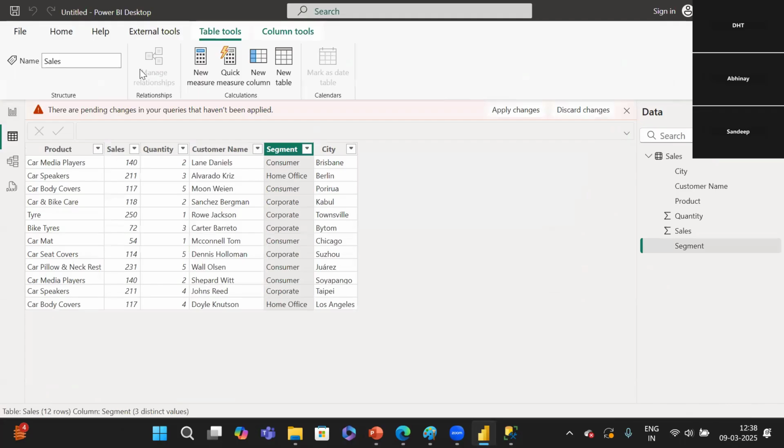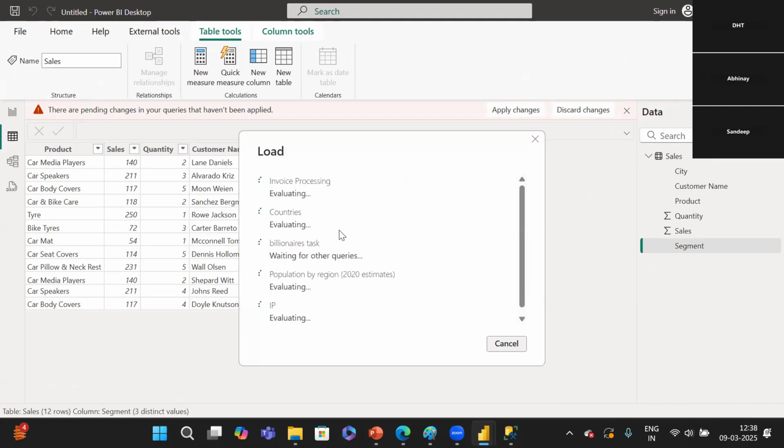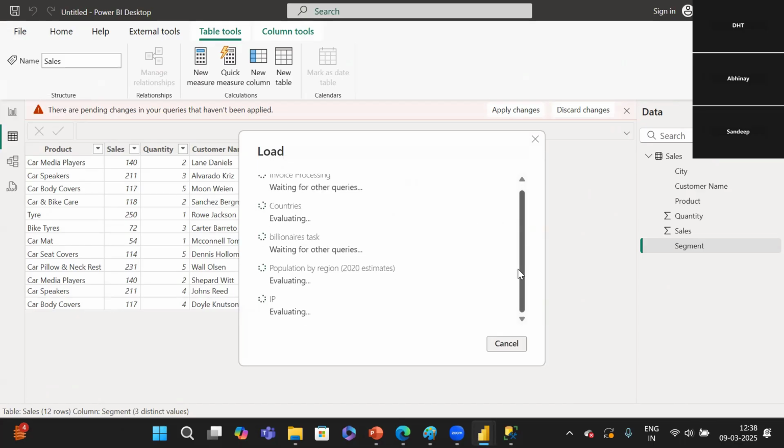Okay, you see here there are some pending changes and there is some error. Let's see what the error is.